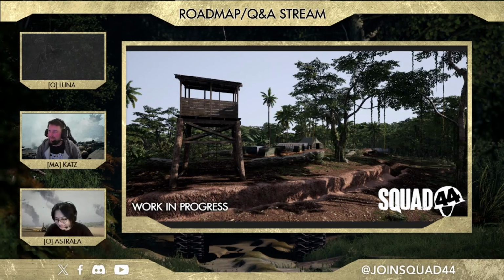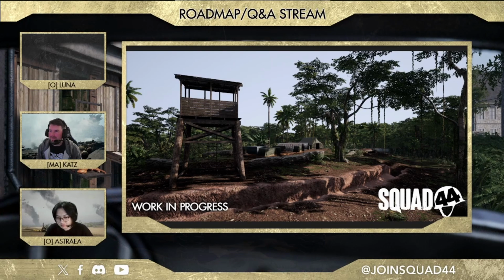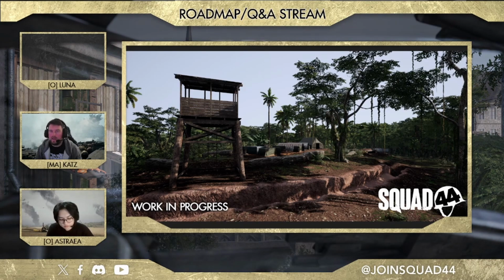Oh, look at how gorgeous. Honestly, it's so beautiful. Now, do you know, Katz, because I know for the Iwo Jima map, all the assets that were done were brand new assets. I'm assuming there's going to be some that are being reused here, but are there new assets coming in with Guadalcanal as well? Yeah, quite a lot.